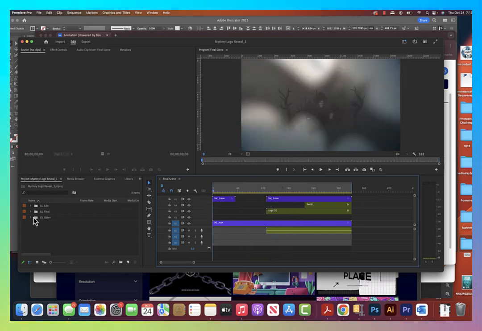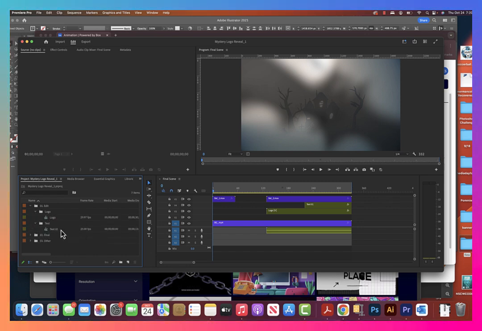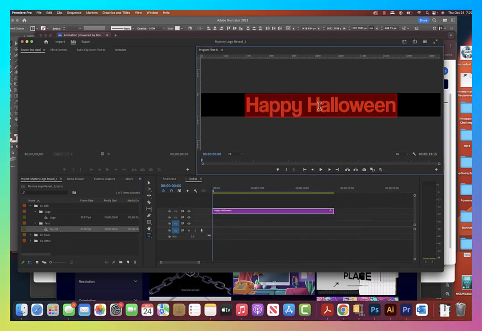So now you're going to do the same thing as usual. You're going to go over here to your project folder. You're going to open up Edit and go to the logo, and you're going to add your logo. And then the text, you can put in your text. So if I double click on the text, it'll show me the text and say Happy Halloween. I can say Fright Night.